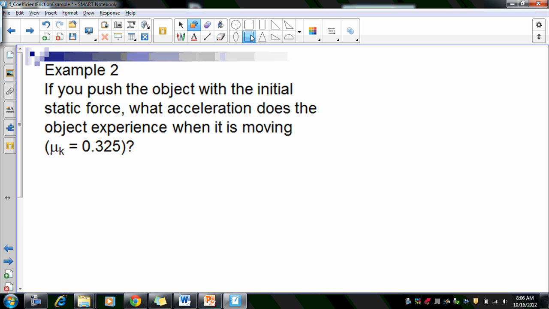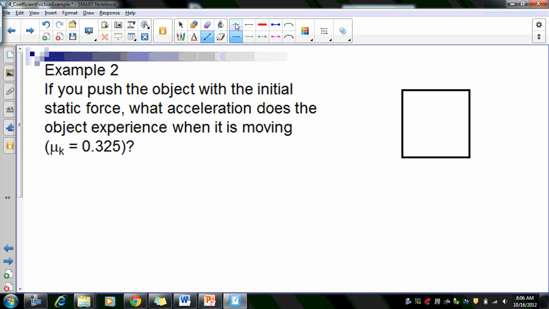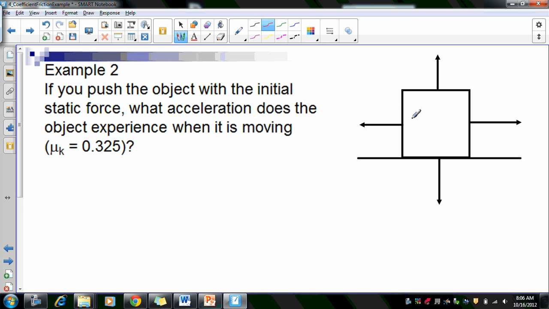Well, let's start again with our free body diagram. So there's our box, we have our surface, and we know a lot of these arrows already. So I'm just going to draw them in and then fill in the amounts. Okay. So we definitely know the mass. It's still 30 kilograms. That doesn't change whether it's moving or not. We know its weight, that also doesn't change, 294. Normal force is still the same. That also does not change.